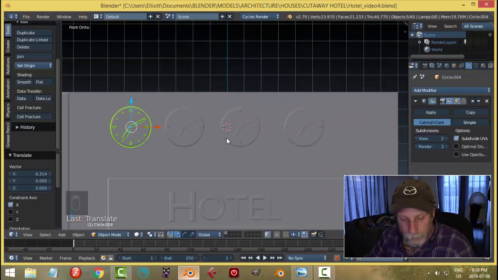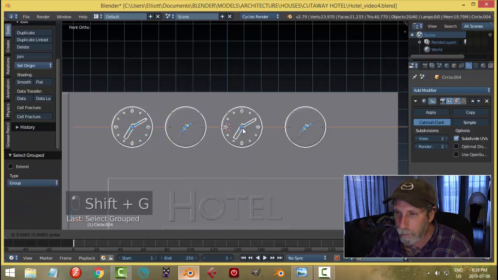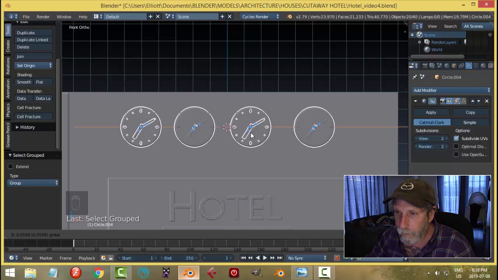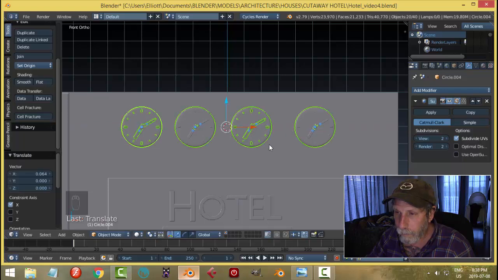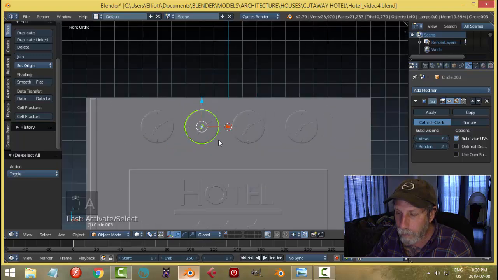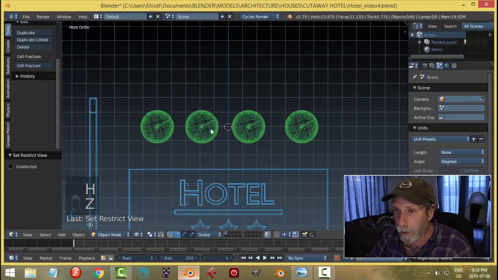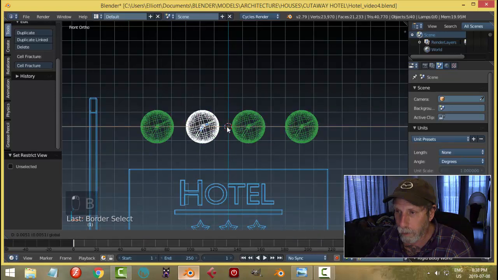Alright. Now, if I just go Shift G, group, I guess I get them all, don't I? And if I want them individually to move them a bit, I would have to do that. On wireframe, box select, and then I can screw around with that.